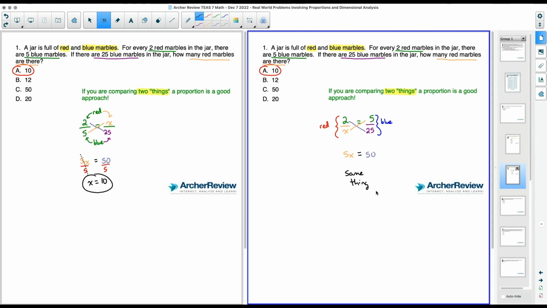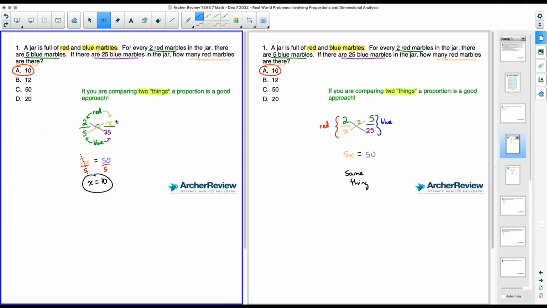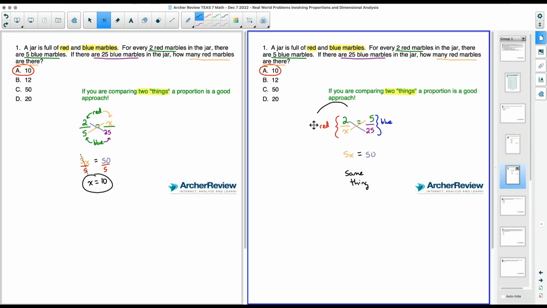There are so many ways to set this up. What is the difference between these 2 setups, y'all? This is what I want you to take away from this. This is where the true understanding comes from. In the first way, I put my reds at the top and my blues at the bottom. Could I have flipped that? Could I have put the blues at the top and the reds at the bottom? Absolutely. But notice I'm saying top and bottom. The reds at the top, the blues at the bottom. Well, look at what we have here. We have the reds on the left side, the blues on the right side. Yes, it is set up differently, but it's the same thing once you start cross multiplying and dividing.